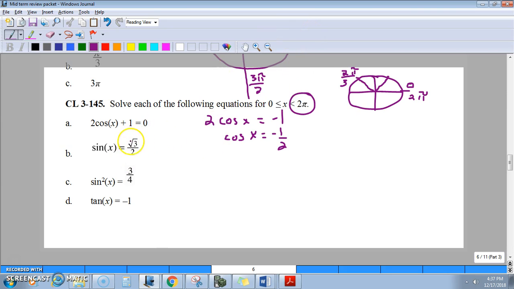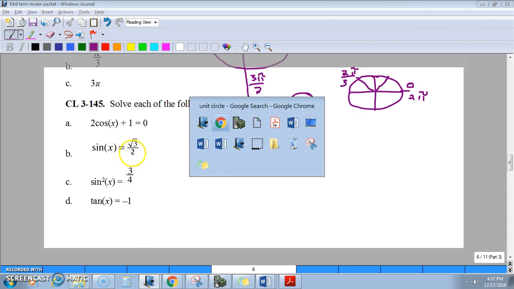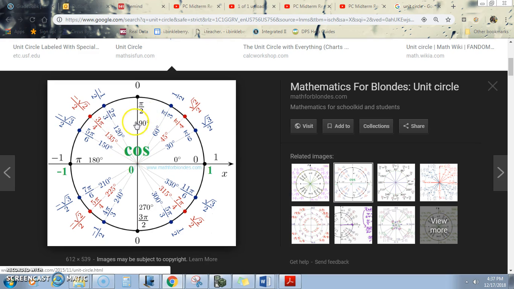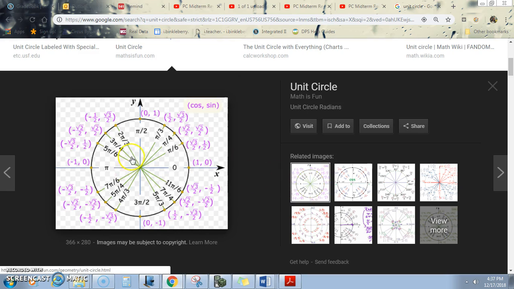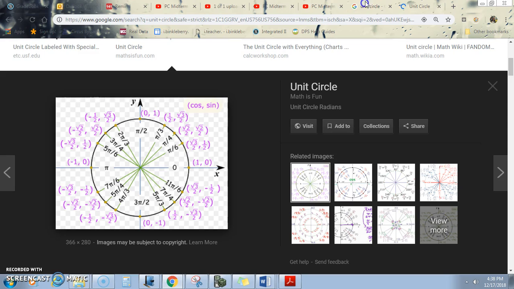What is the sine of square root 3 over 2? So square root 3 over 2. What is the angle of x? Oh, that's just for the cosine. Oh, that's funny. So what is the angle of x when the sine is square root 3 over 2? Well, look, here it is. I wonder if I can just, oops, I was just going to try to copy that onto where we are.